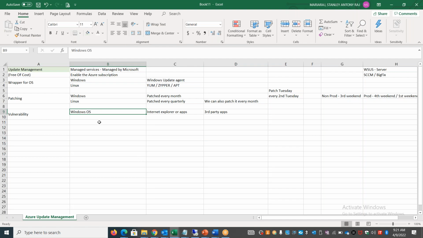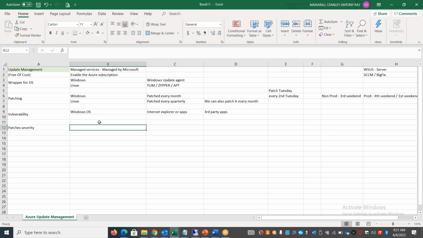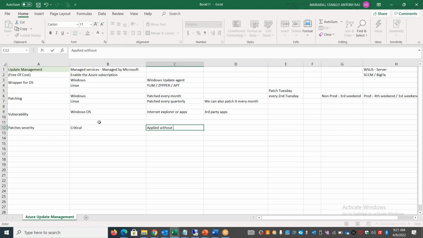See, when it comes to patches, or any severity in the patching, they will have some kind of grouping. Some patches are considered critical, which is more vulnerable, and this has to be applied without any delay, because it might impact the environment any time. It might have a very big vulnerability or bug which can be exploited by ransomware or malware attacks, so you have to fix it immediately.